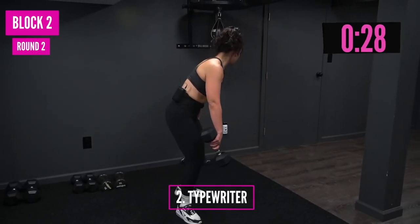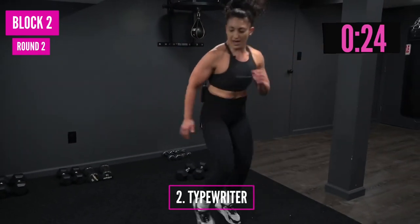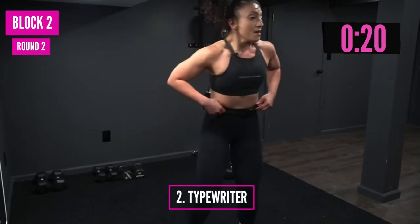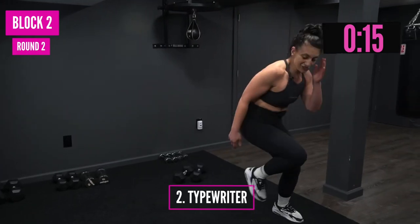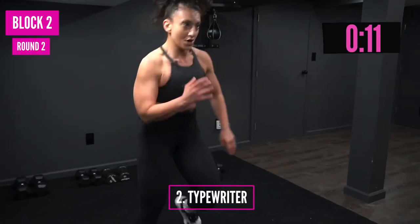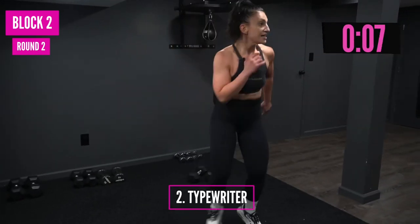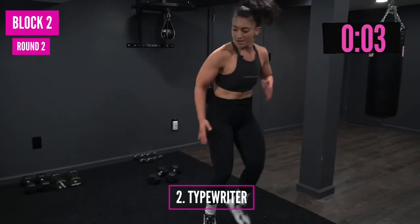Here we go, find space. I'm gonna go to my left this time. 1, 2, 3, 4, 5. Come on. Imagine your feet typing on a typewriter. That's what this is called. This is called the typewriter. You hit every key. Every key. Boom, boom, boom, boom, boom, boom. Almost there. Stick that landing. Stay in your legs.